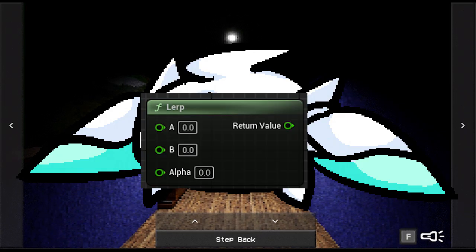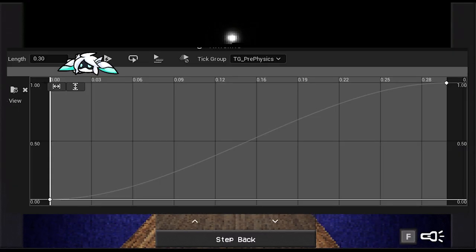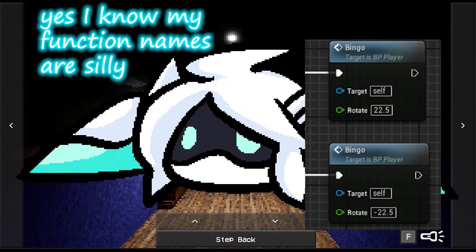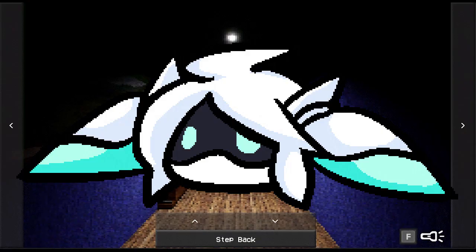Usually, you attach a lerp to this. A lerp takes the information from the timeline, in our example, slowly go from 0 to 1 over 5 seconds, and uses that information to smoothly transition between two values. Like for the camera rotation, the timeline is only 0.3 seconds long, and smoothly goes from 0 to 1 over that time. But the lerp uses our current camera position and adds either positive 22.5 or negative 22.5 to control the angles the player can look at. So it will transition over 0.3 seconds and add 22.5 to our current camera rotation.